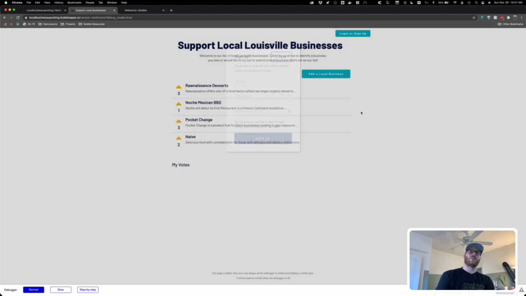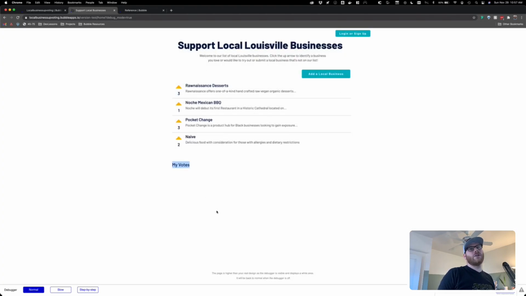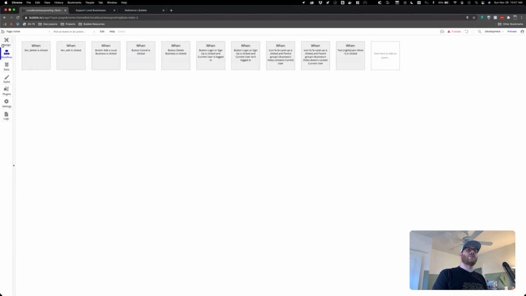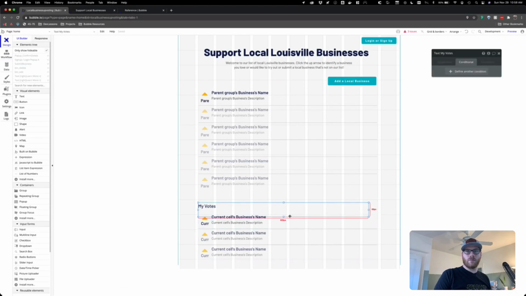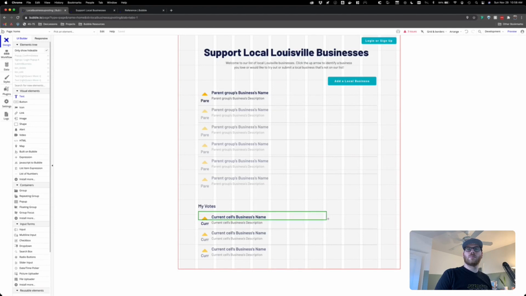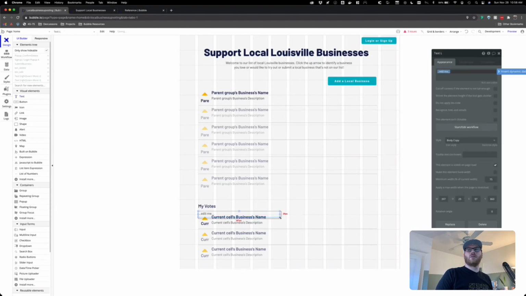Once we log out, all those different displays in My Votes. We are seeing My Votes when we're not logged in. So I like having that there so people can see that we have the feature. But let's just add a quick little text to My Votes. Nope, too short. That says what we can do. Log in and let's actually raise that up, and we'll have this here permanently. View local businesses that you've upvoted previously.